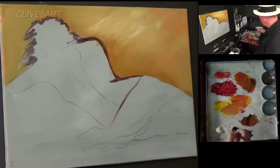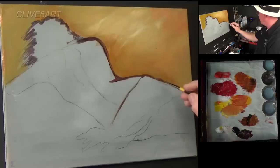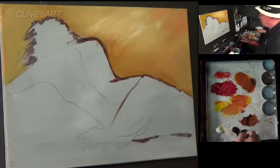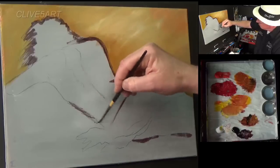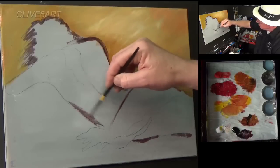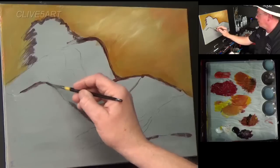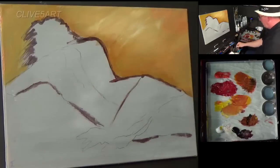So there we are. Let's get a little bit of warmth coming down that edge there. I'm not using a dead black. Let's get a little bit of colour under that buttock area, and just there. And let's get a little bit of shadow just under the breast, out like that, and then up around there for now. Okay, that'll do for now. I'm going back into this short flat. Let me just give it a quick wash.